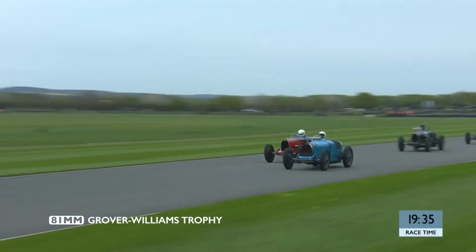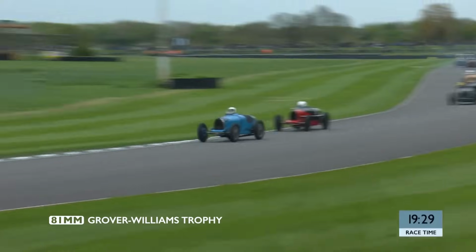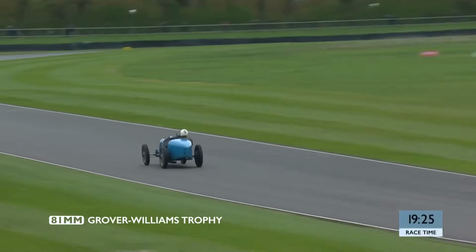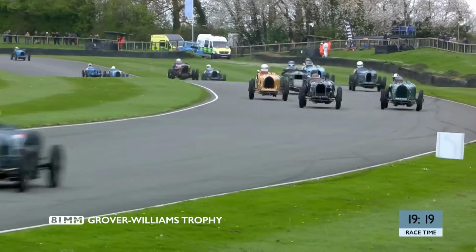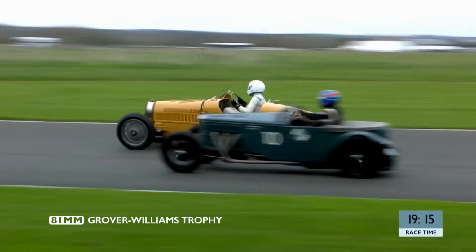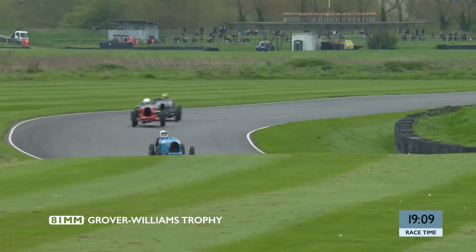Matt Walton in the Bugatti Type 51 has had a great start as well from the second row of the grid, but leading away, I think it might be Dutton. No, Julian Majoub has fallen back a little bit and holds on, I should say, to that position, and out and away he goes. Side by side again, narrow cars allow lots of different racing lines, and great to see this mix running around the early part of the opening. The bright yellow car stands out beautifully for Jonathan Bailey, but it was a case of holding on around the inside of the first corner.